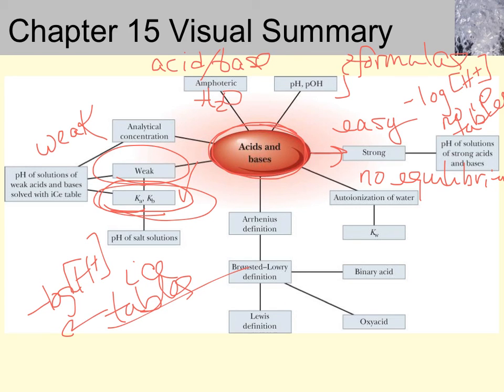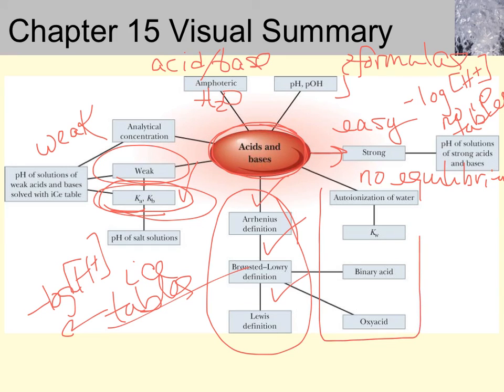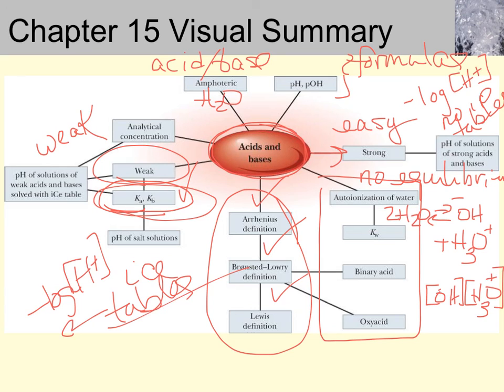We learned there are a number of different definitions for acids that you need to be familiar with. And as kind of a side note, we learned that water itself can auto-ionize. So 2 molecules of water on their own in neutral water will form a little bit of hydroxide and hydronium ion. Because of that, the product of hydronium ion and hydroxide ion concentrations is always the same, and that product is equal to Kw. So that's it for chapter 15.